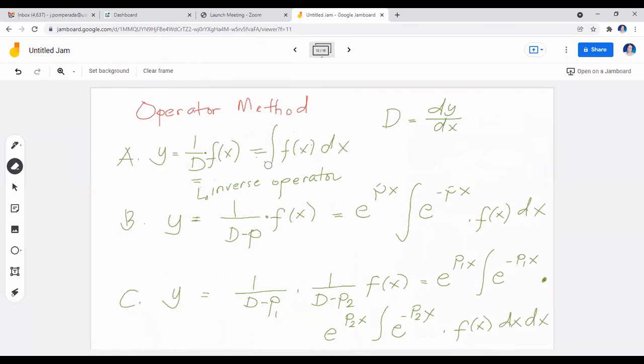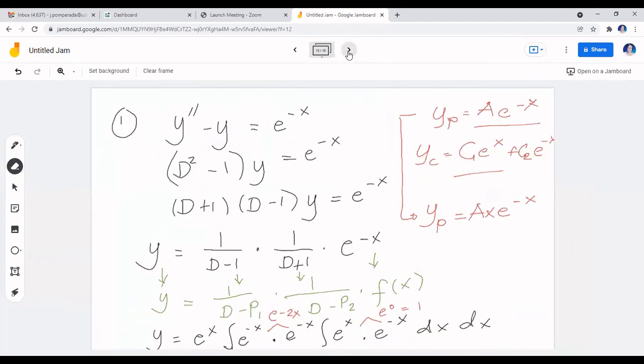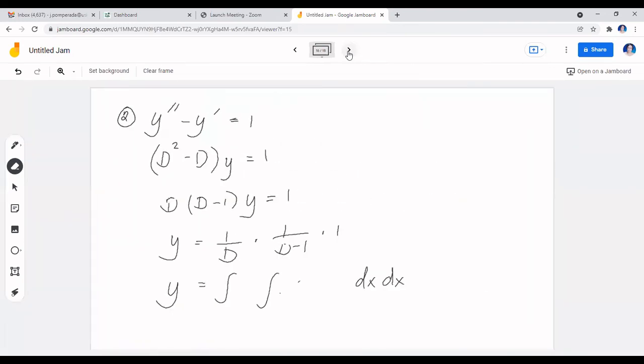It will simply require that you integrate the function, right? If you see a 1 over d, you will just integrate the function. In this case, we'll apply it here. This 1 over d tells you that you will integrate the function. What is your function? Amo ni siya. Ang inyong function subong ini siya.